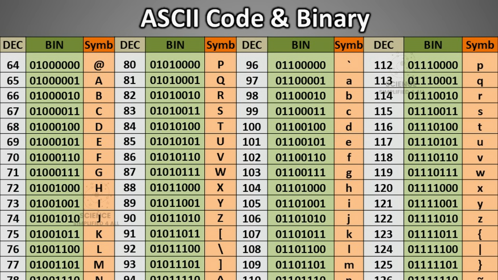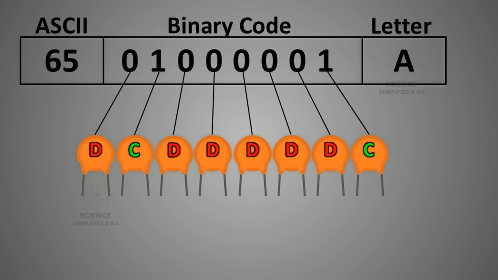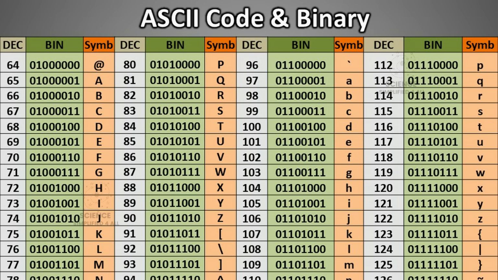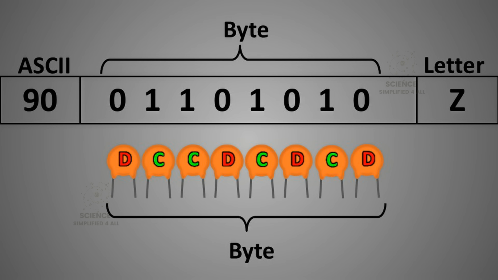Each ASCII code also has a corresponding binary code. For the letter A, the ASCII code is 65, and this is its binary form. When you type A on the keyboard, what actually happens inside the computer's memory is that 8 capacitors switch to a particular on-off pattern that represents this binary number. That on and off state of the capacitors is what becomes the computer's version of the letter A. So, to represent a single character, 8 bits are required, that is, 8 capacitors. This set of 8 bits is what we call a byte. One character equals 1 byte of memory.